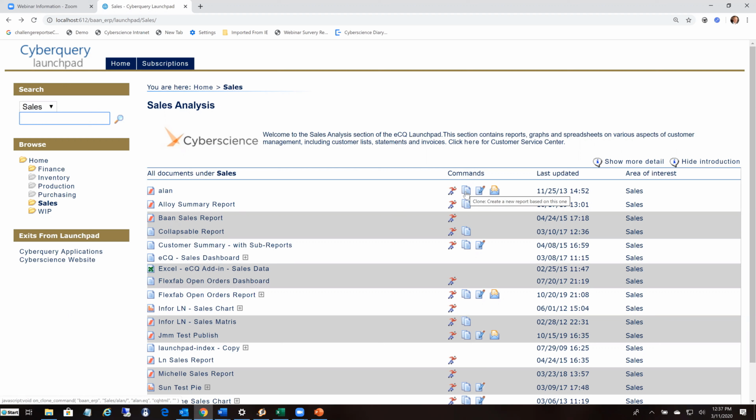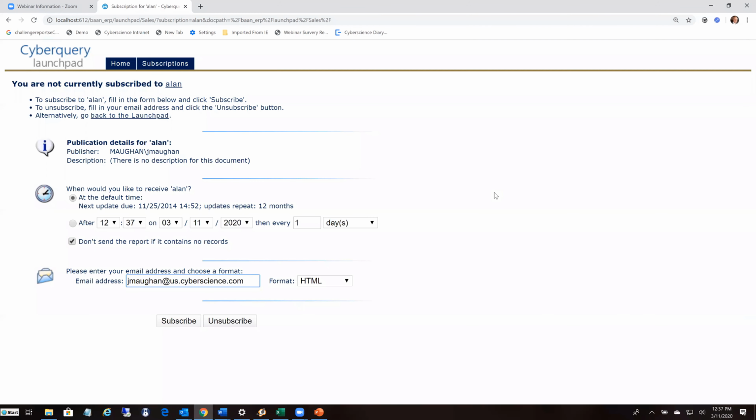Okay, all right. Now, as you publish a report, you can specify whether the report can be viewed, run, or cloned. Clone means make a copy, and let me edit that copy of the report. You could allow somebody to edit a published report. You probably don't want to do that. The fourth option over is subscribe.